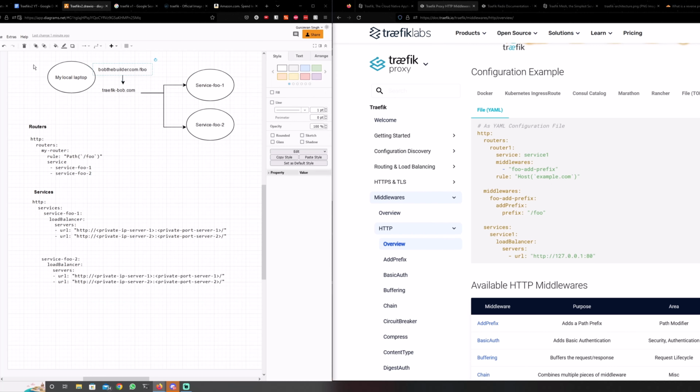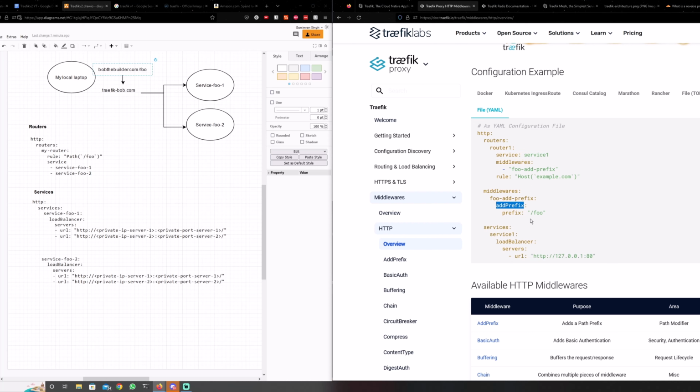So in this case, if you go to example.com, which has a DNS entry pointing to the Traefik server, it'll route to this service, which is service 1, load balanced among just one server, and the middleware is foo add prefix.